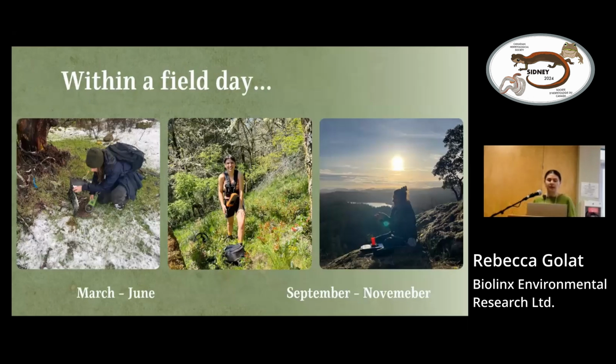Our field season runs from early March till mid-June, taking a pause in the hot summer months, and then from mid-September, so we pretty much just started last week, until November. The first photo there in the snow was, I think, a late snow in April. We actually did find a snake that day. I thought earlier, seeing Carl's photos of the snakes, that maybe I had the only snow photo, but he beat me to it.